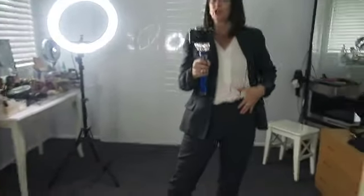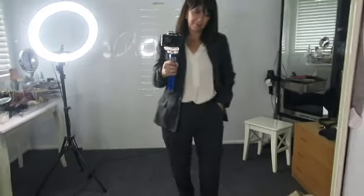Have I got the look? I really don't know how to style these things, so it's a trial for me. But anyway, that's the baggy trousers that seem to be the trend. I'm not sure if they're supposed to be higher up at the waist anyway, but I got them too. Yeah, got the same shirt on as well, so that's that little look there.